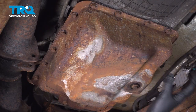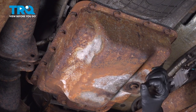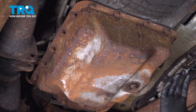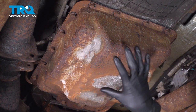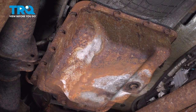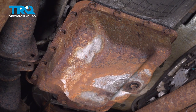I torqued everything and went around twice — everything is tight. We actually let this oil pan sit overnight so the RTV can harden; that is the best way to do it. If you have to put fluid in right away, go for it, but the ideal situation is to let it dry overnight before you add oil. With everything done down here, let's go up and fill it with transmission fluid.